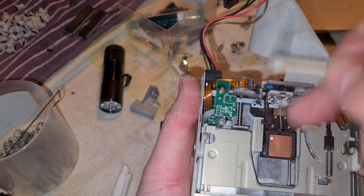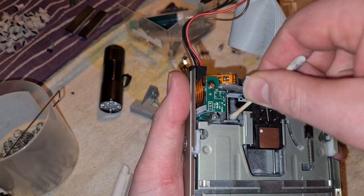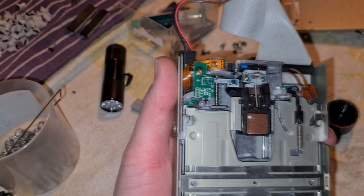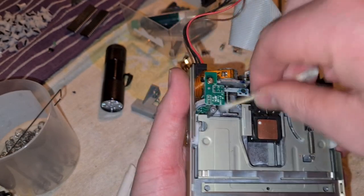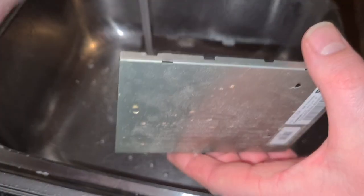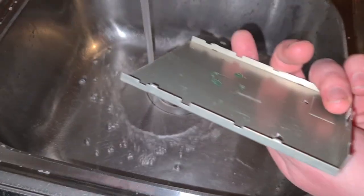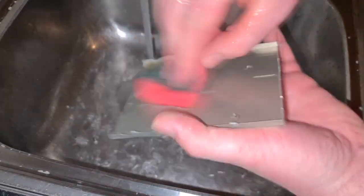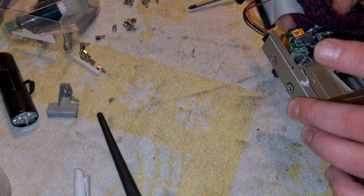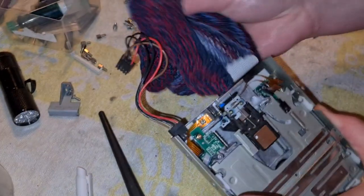Metal bearing here, which moves this reader head back and forward. So we want to remove the old grease as much as we can before we apply some new. The top cover I just washed with regular dishwasher soap and a sponge. Also the floppy cable itself we will wipe off with the damp cloth, just to get rid of all of the dust here.